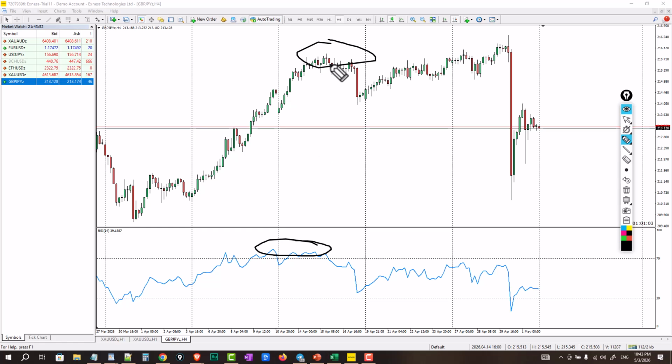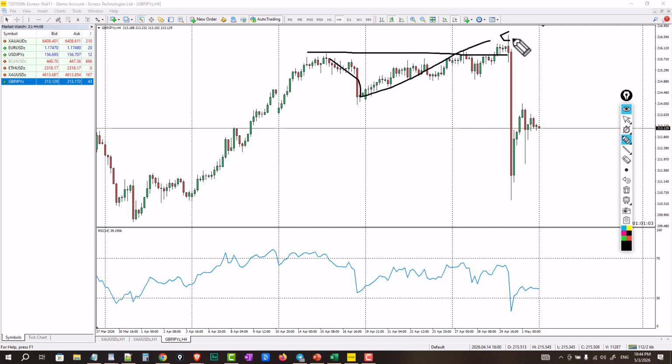Now, when price was at this peak, you can see that the RSI was somewhere around here. But then what I want to draw your attention to is the fact that eventually price made a pullback. But then when it formed another high, that high was actually higher than the previous high that we had here. So when you compare this high to this previous high, price was actually forming higher highs. But what was the RSI doing? This high, as you can see, when you compare it to this previous high, it's actually divergent to the downside. So here, obviously, we had the formation of a divergence.